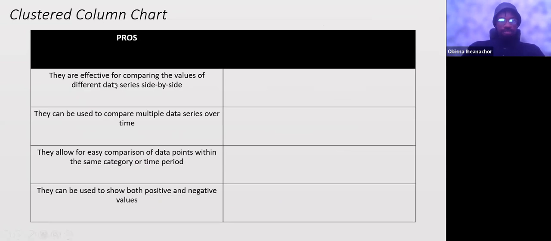So the pros: effective for comparing values of different data series side by side, can be used to compare multiple data series over time, allows for easy comparison of data points, and can be used to show both negative and positive values.